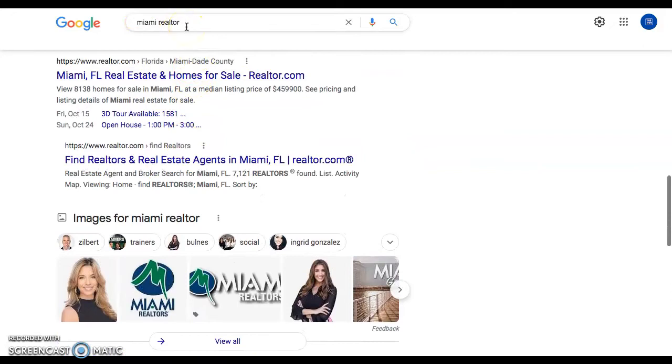Now, the other way to go about this is if you want to be found with other search phrases that you think your type of customer is going to use rather than just Miami Realtor. Remember, these are new customers, not people that know you, not people that have used you before. New people that don't know anything about you and don't know you exist. That's what you're trying to accomplish. Get search terms and put them in your site so that people who use them find you as a new realtor they've never used before without somebody else prompting it. Just searching Google and finding your website.